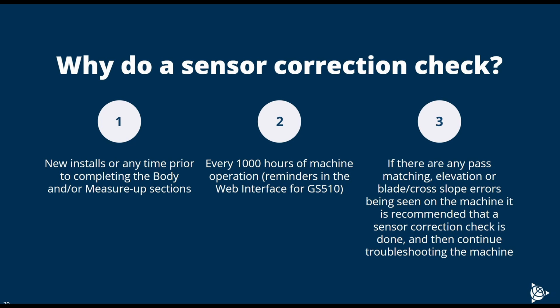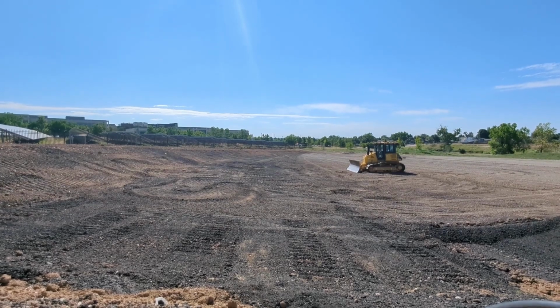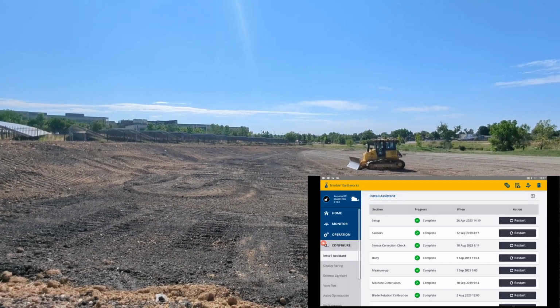The following video shows a sensor correction check being performed. The machine needs a slope to operate on. If there is no slope available, a pile of dirt will work. After logging into the web UI and the interface has been unlocked, go to the Install Assistant, select Sensor Correction Check, and follow the on-screen instructions.